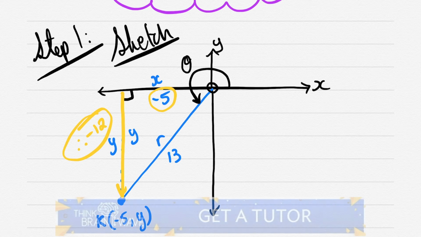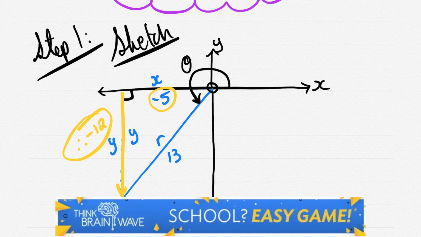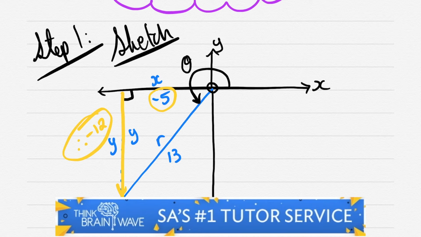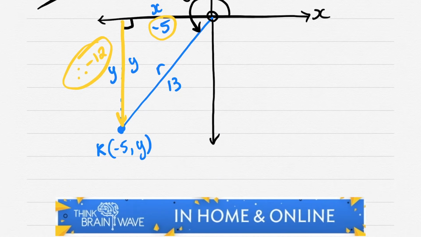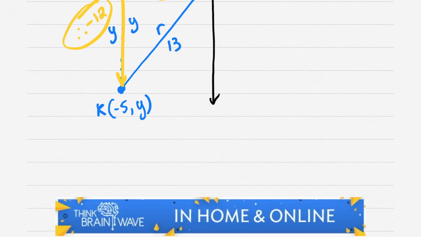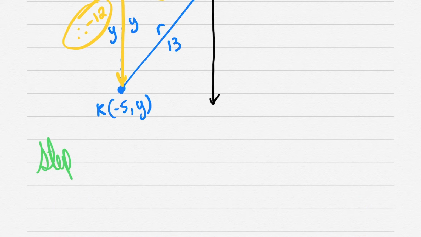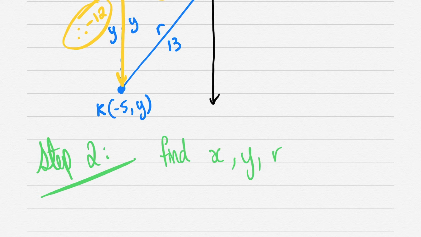It really breaks it down simply. Okay, so with this graph, I want to move forward now. We have x is minus 5, y is minus 12, and our r is 13. So how are we going to calculate this? We've been asked to show that tan squared theta plus 1 is equal to sec squared theta.